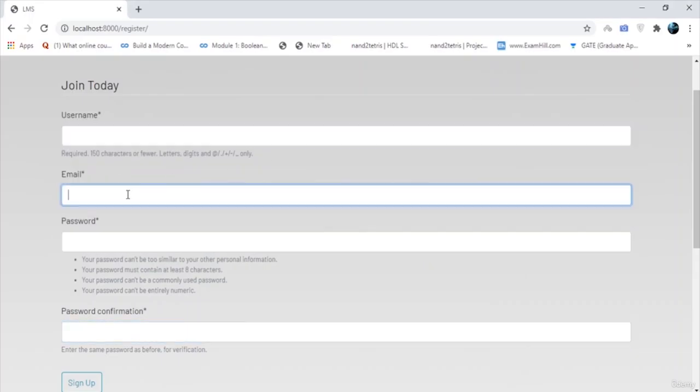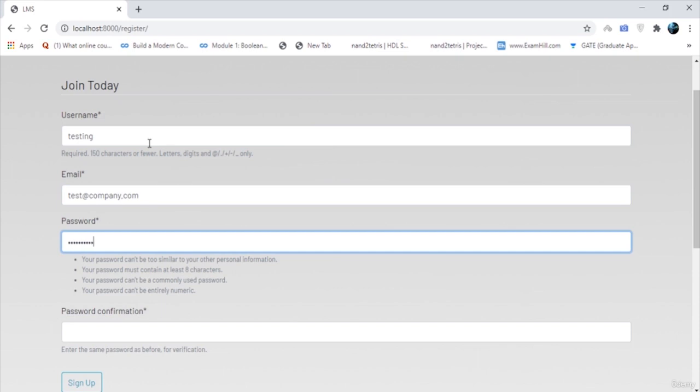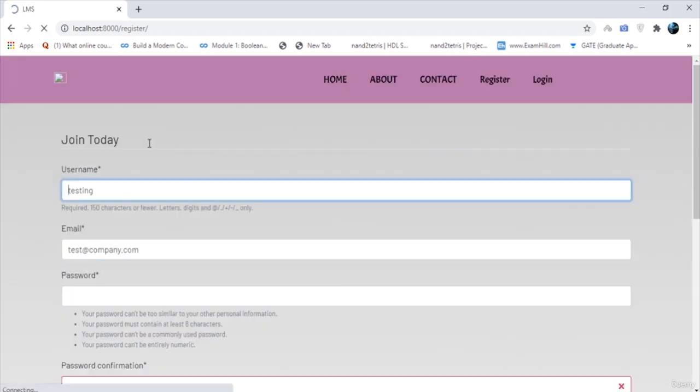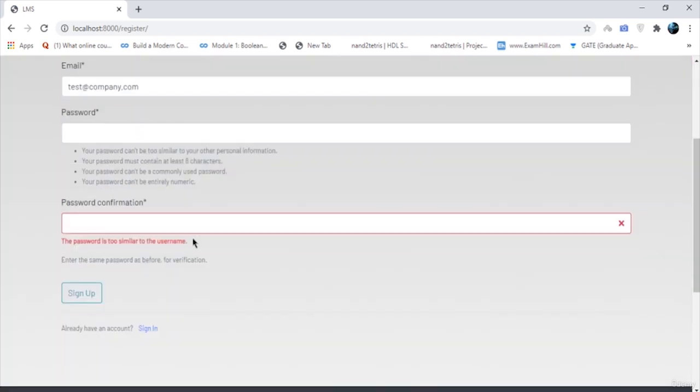So whenever I just hit the register button, I want to create a testing user.